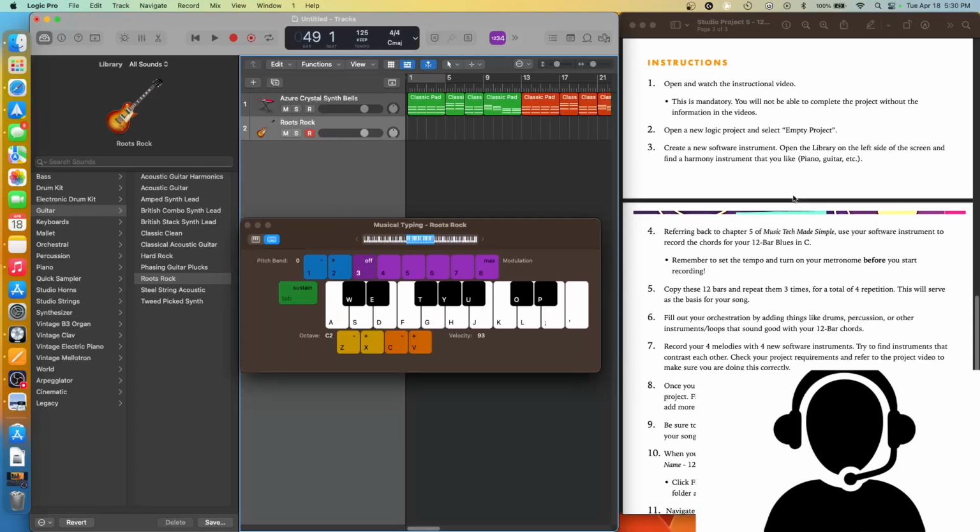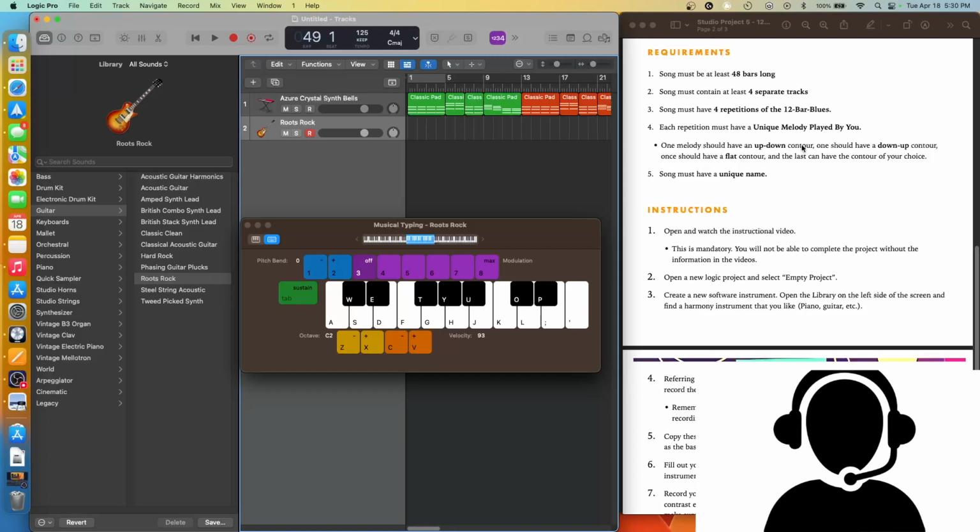So when you play your down or your up-down contour, all you're going to do is start at the bottom, which is C on the left. You're going to play whatever you want and slowly build your way up to the top, onto the right, and then slowly build your way back down. So by about halfway through your repetition, bar 6 or so, you're going to start working your way back down, right? That's kind of the whole point of the contour.